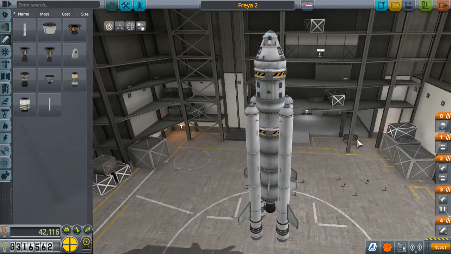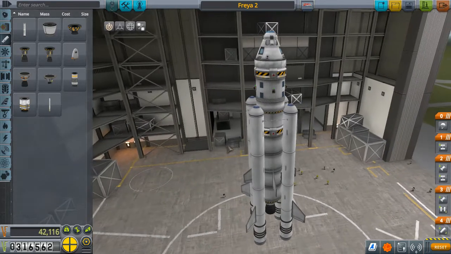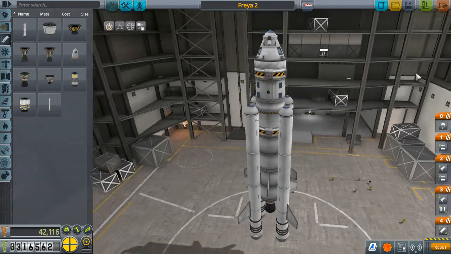If you'll remember, the only reason we didn't launch in this configuration was because the launch pad can't support it, right? We're about 18 tons over our weight limit. So saving this as Freya 2, and keeping all this in the right place. This is still correct, I think. Yeah.